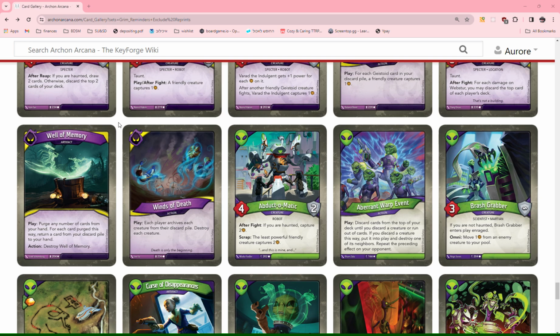Play. Each player archives each creature from their discard pile. Destroy each creature. This is a board clear with no chains, but it does archive a bunch of stuff potentially. So it's situational. Still very, very good, I think.